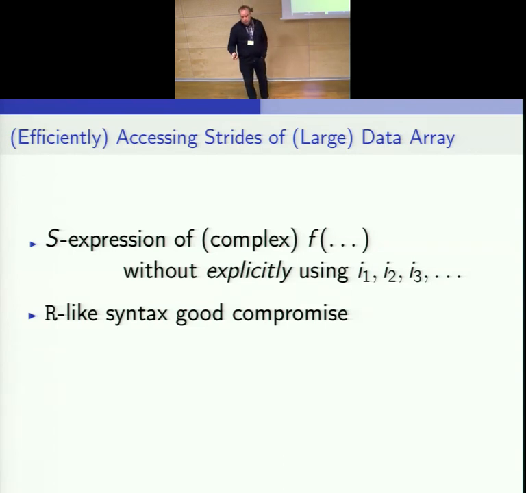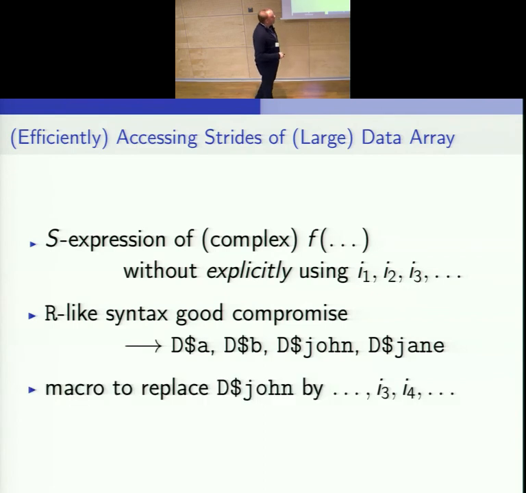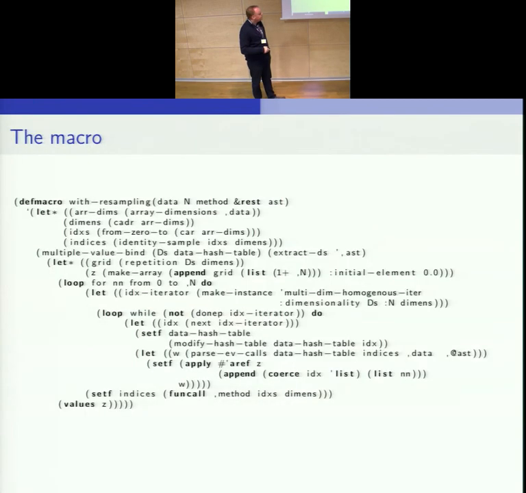What I introduced and what works with macros is an R-like syntax. You just write your variables like d as the data, indicate you have variable a and variable b or John and Jane, then I go with a macro over the S expression of my F and replace the lookup tables for the integers in those places. You look over the S expression, extract those d dollar whatever expressions, make a hash list of them, build the returning array of data, then go over all combinations of indices and evaluate your F on those data.